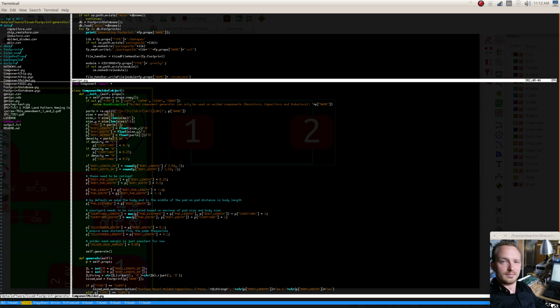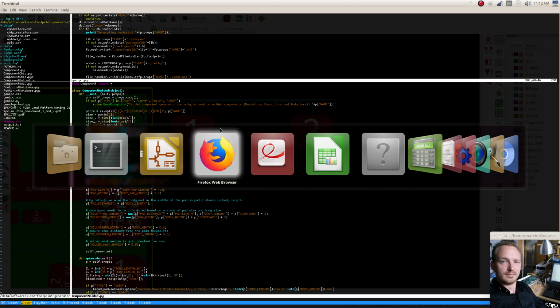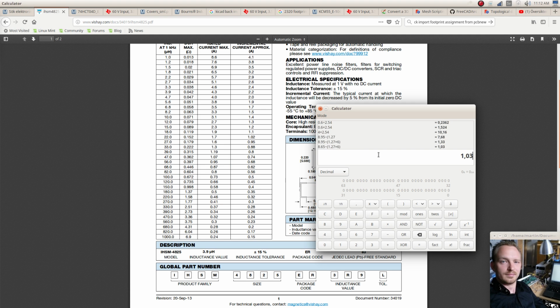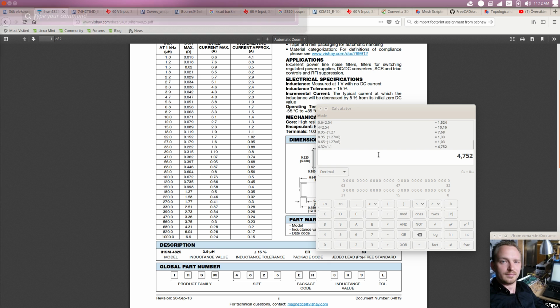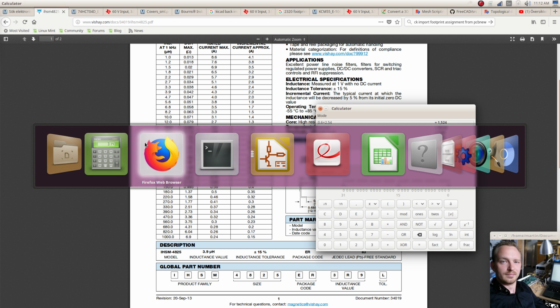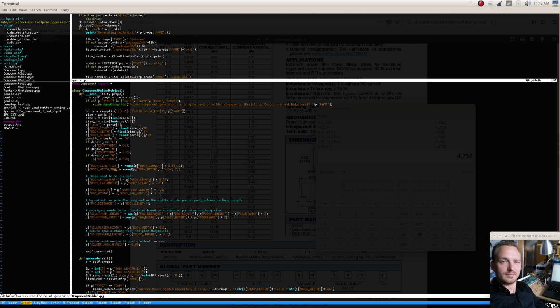So let's see. What we want to modify is the pad width. So we want to do like this. We want to set the pad width. Let's see, body pad width. So if we do that, and if we set body pad width to 4.32, and then use the default rule, so 4.32 times 1.1, 4.7, right. So we probably want to specify both, like body pad width.